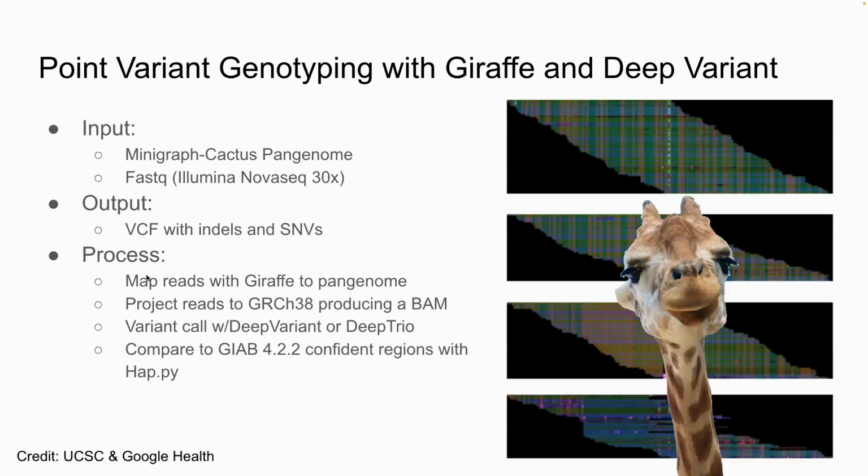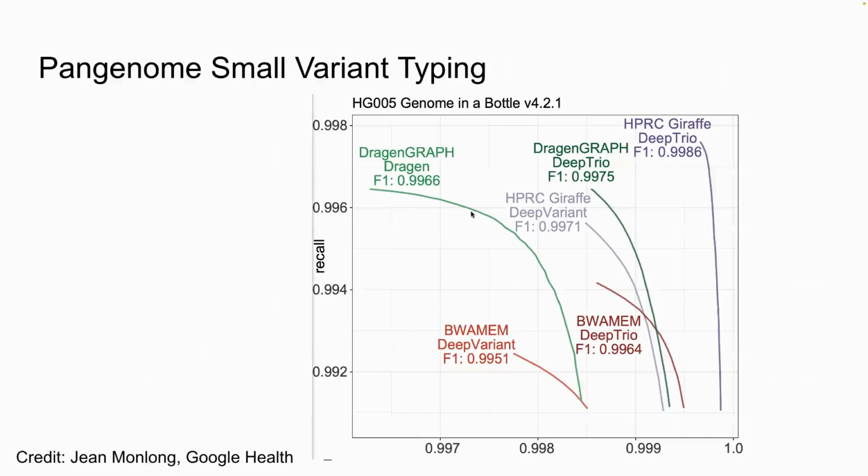My group has a long-running collaboration with the Google Health team. We developed a pipeline using Giraffe and then DeepVariant. We're mapping into the pangenome, but because DeepVariant doesn't understand the pangenome yet, we then project all those mappings back onto the reference. We gain because we're mapping into the pangenome, and therefore the reads end up more accurately placed. But at the end, we just project back onto GRCh38 for the purposes of variant calling, and we can show that this improves our results. So the upshot is that the results are great.